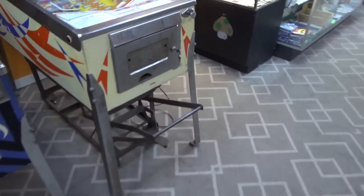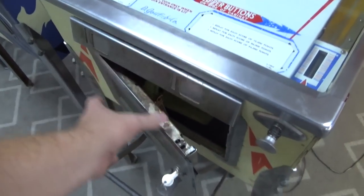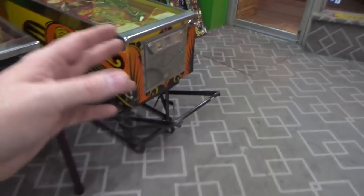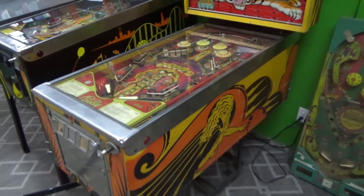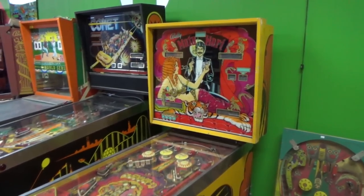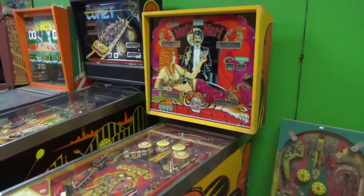We have an EM over here. This is a completely different customer's EM from a completely different place, and they have done the same thing. Everything's been removed from the coin door. It's a very common thing that operators did because they thought if they sold you a game with all of the coin stuff in it, you'd just go make money with it and be their competition, and they didn't like that. So they would rig them up to where they were permanently on free play and then sell it to you for your home. And if you tell customers that, depending on how you tell them, they think it's an upgrade.